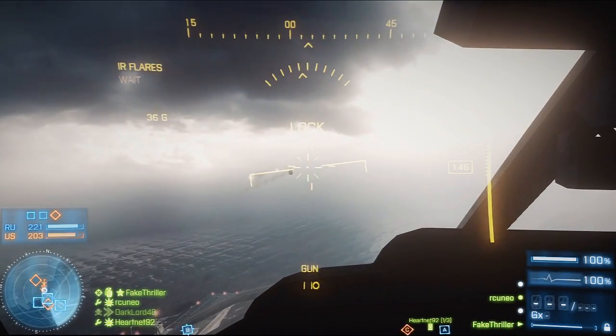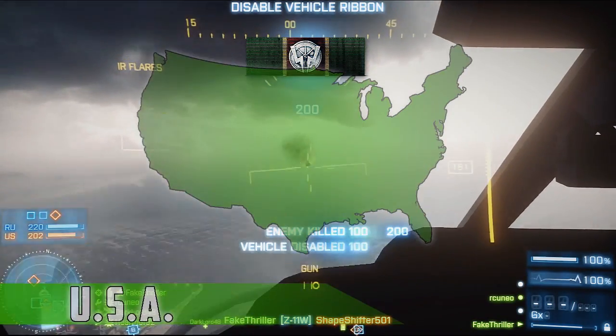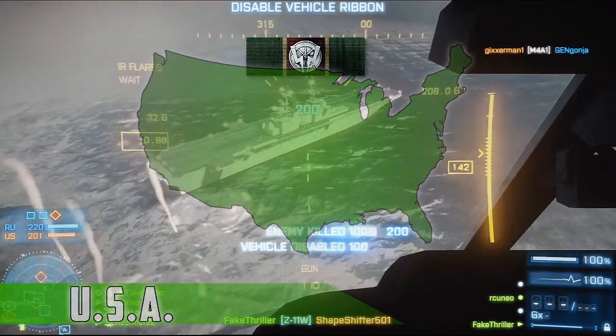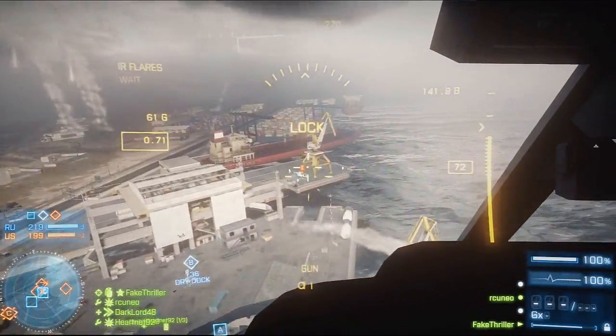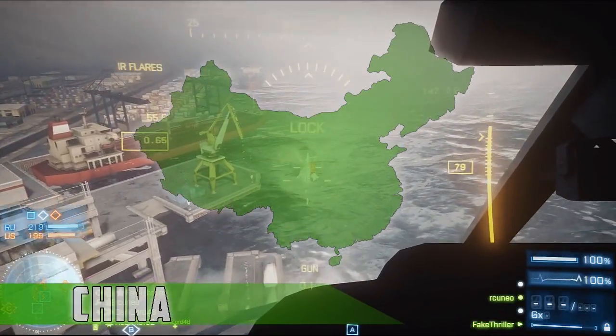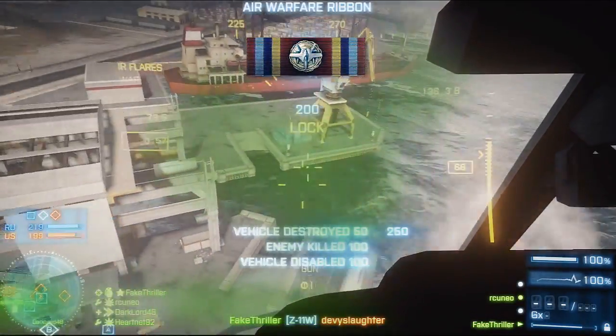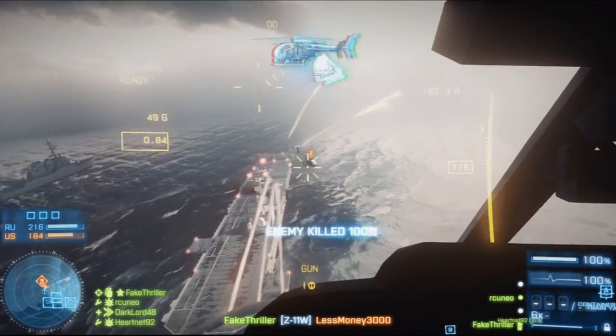The AH-6J Little Bird is an attack variant of the MH-6 Little Bird, which was developed for the U.S. military for use in special operations. The Little Bird comes equipped out of the box with two M134 miniguns mounted on the wings. Alternatively, the Z-11w is a Chinese-made scout chopper designed for battlefield surveillance as well as medical evacuation. The Z-11 comes standard with two side-mounted 12.7mm miniguns.